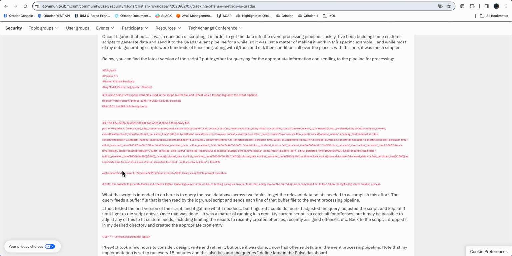We see that first of all, he does the SQL command, extracting all that information, and then he redirects it into a temporary file, and then he uses log run to replay or to play those logs into the system. And this is the entry from the cron table. More on that later.